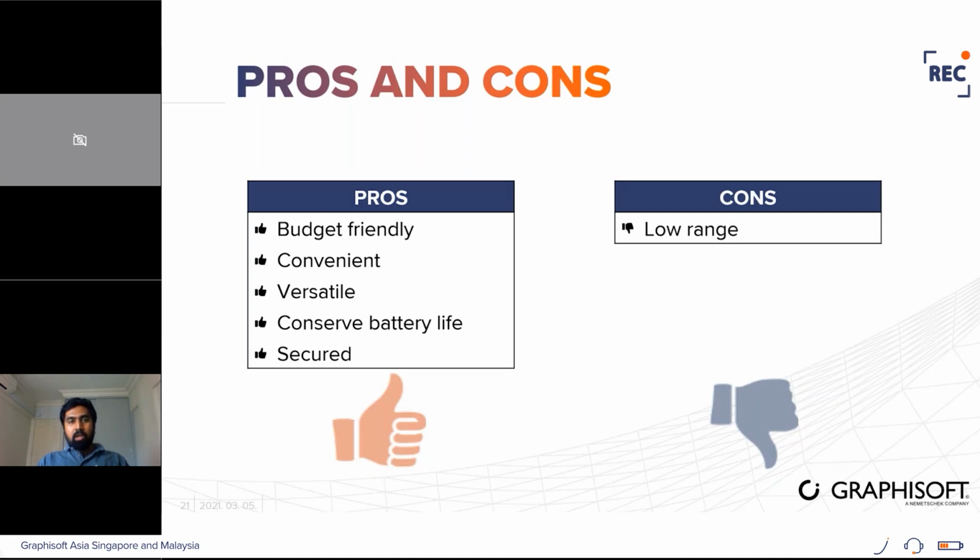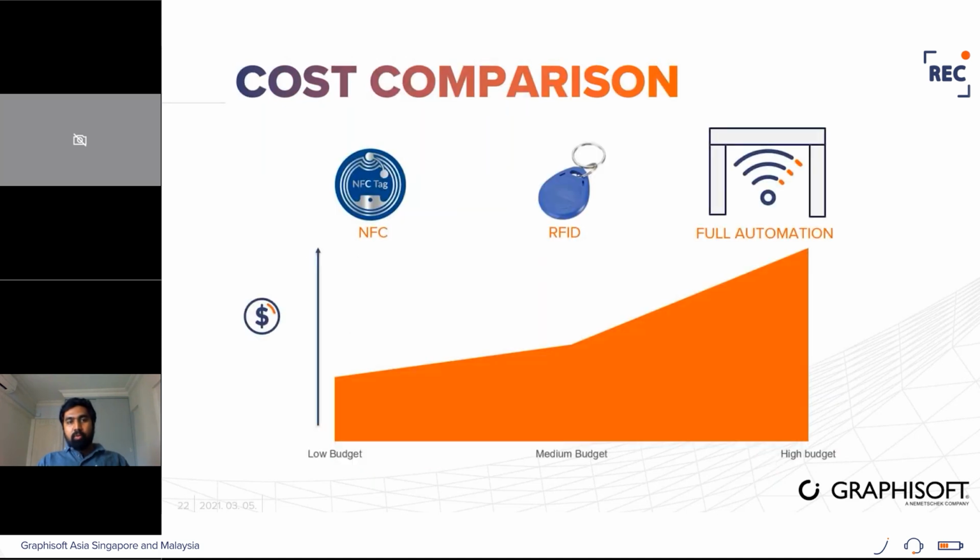After this, we can go for cost comparison with different solutions. We have this NFC, which is a low budget one, as I told you earlier. And with RFID, we can do some more automations with a medium budget. But for full automation, we need to combine multiple IoT sensor devices.